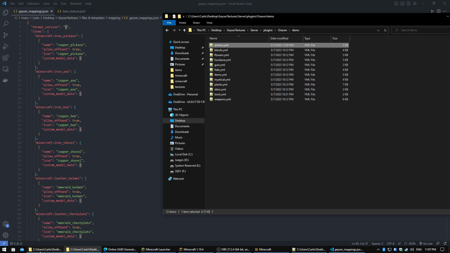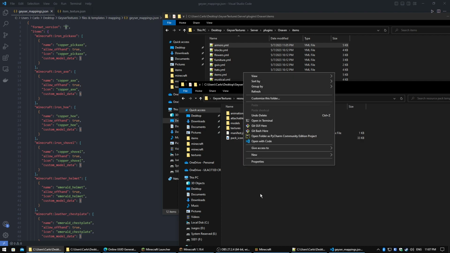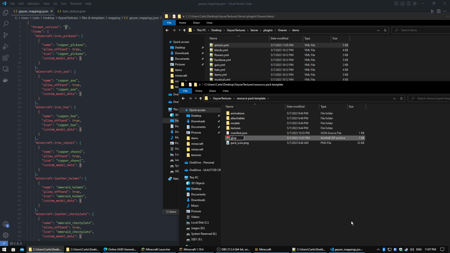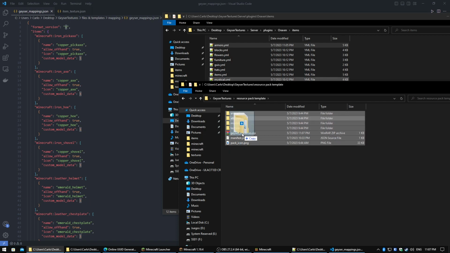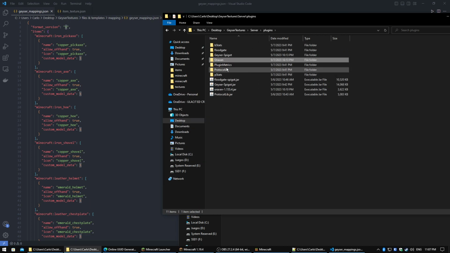So now what are we going to do? We're going to the resource pack template. Again, we're going to create a new file, Geyser resources. We're going to paste this, and we're going to grab these files into the Geyser resources. We're going to convert the zip file to an MC pack file, and now we need to go to the server.